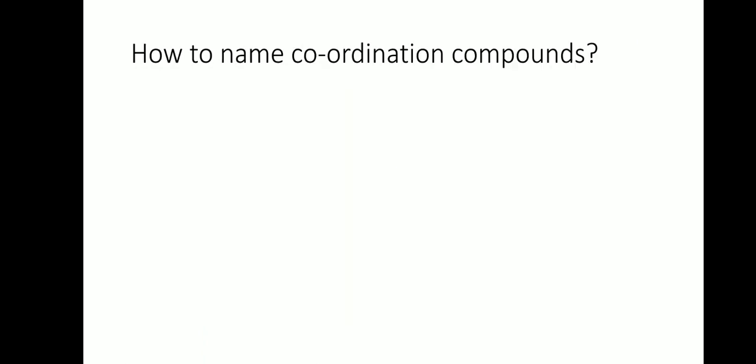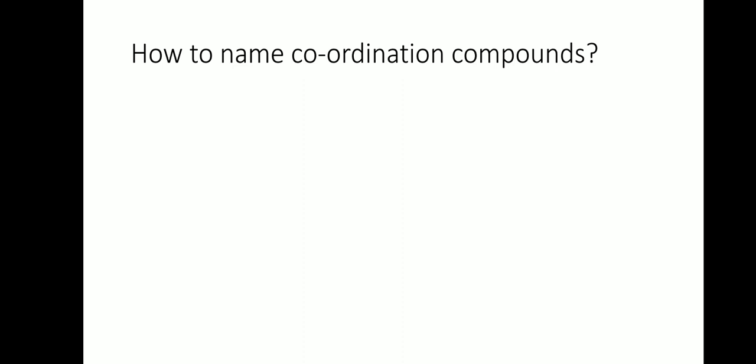Right, now we will come to the naming part. So how to name coordination compounds? If we take a coordination compound, there is a small rule that we have to follow here. We have to start using our outer sphere. First we have to name the outer sphere. Always remember, when we are naming these coordination compounds, we have to name from left to right. So if it is in the outer sphere, first you have to name the atom in the outer sphere. Right. Then we come inside the sphere, which means our coordination compounds.